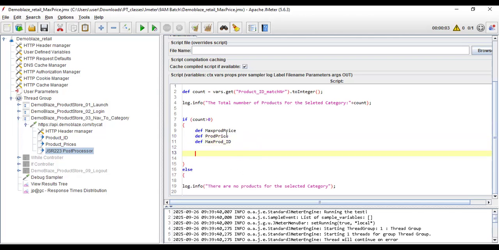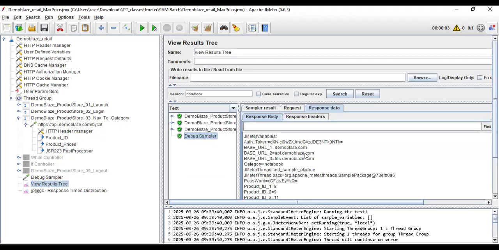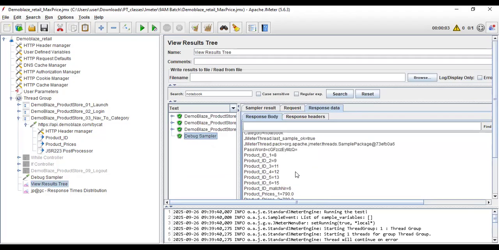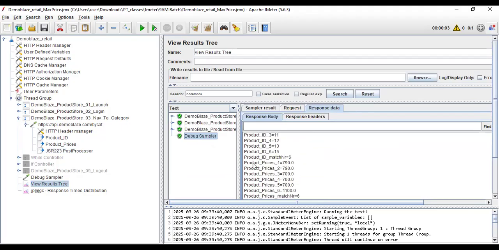Now what I need to do is assign the first value to the product price. Like here, how many did I get? I have 1, 2, 3, 4, 5, 6, right? How do I get this first value? _1. _1 always gives you the first value.